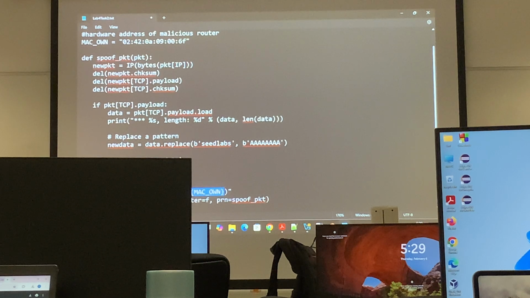The rest of the code is actually the same.